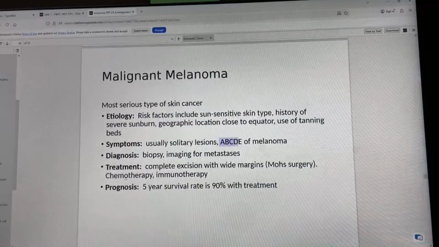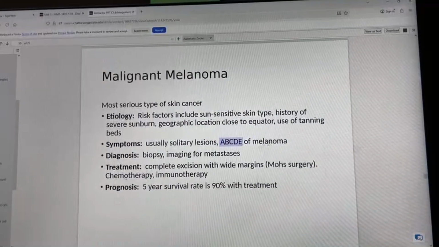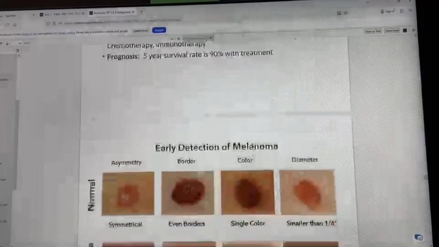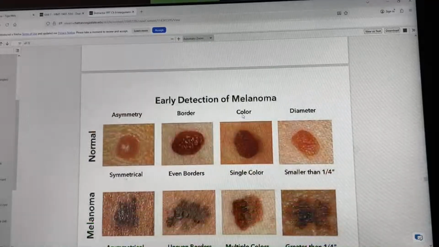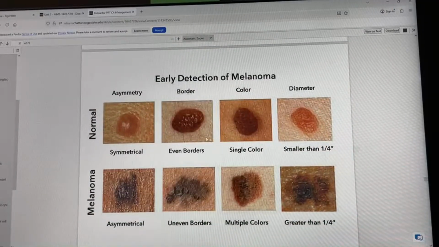They have something called the ABCDs, or ABCDEs of melanoma, to diagnose and figure out if something is likely to be cancerous or not. I'll show you a picture here. So you see A, B, C, D. They didn't include E. I'll tell you what that one is. Typically, if you have a weird mole, you can tell if it's normal or if it's melanoma based on the ABCDEs.